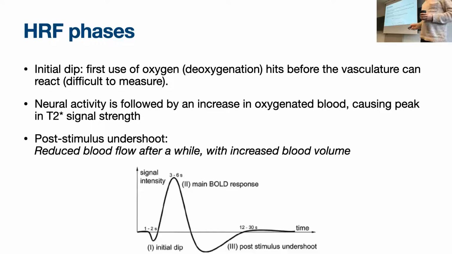Then it turns out that in order to really capture signals, we need to also accommodate this post-stimulus undershoot. So this reaction of the vasculature is actually pretty complex, and over time you get this undershoot. The idea is that you get this reduced blood flow that's even slower than this increased blood flow. So we also get this negative part. Yeah, we can estimate this shape. This stands for a lot of signal variation. So those are the two main parts of our standard BOLD response.